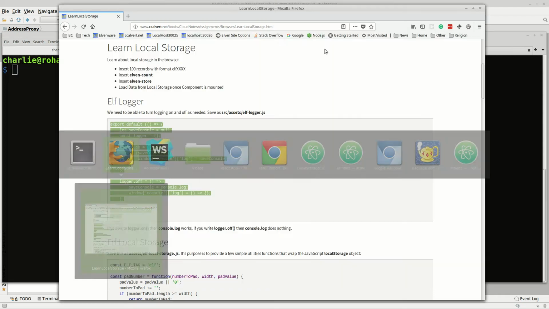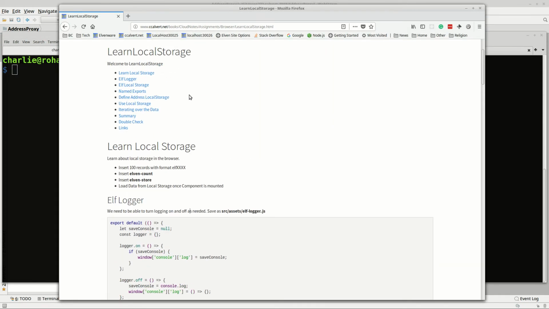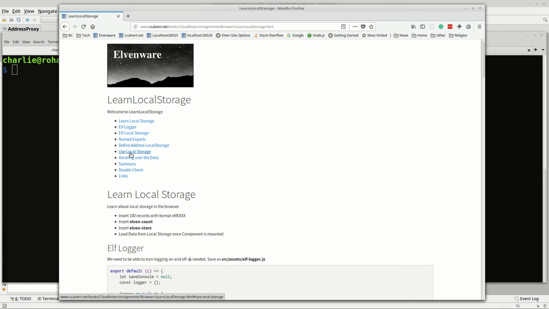Okay, we're going to learn a little bit about local storage. Local storage provides a means for us to load our data once, say from our server, and then store it with our web page so that whenever the user comes to the web page, the data is there without ever even having to go back to the server. This means that the user can work offline.